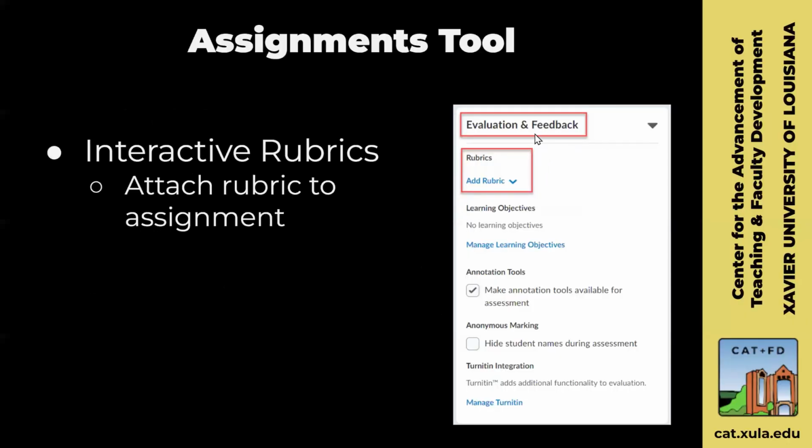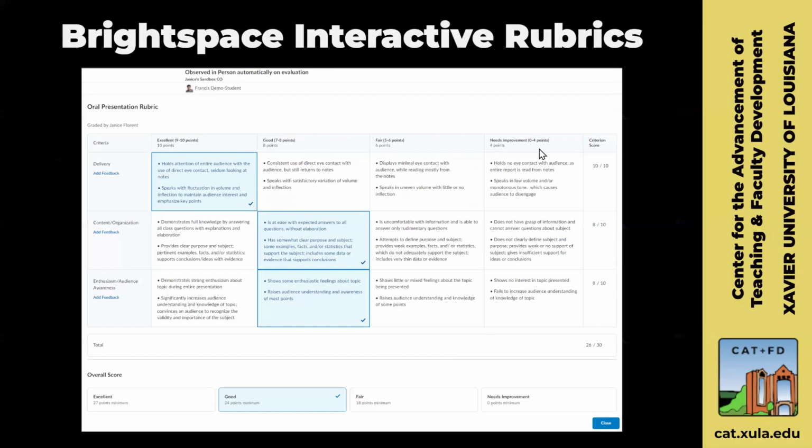So when you're creating the assignment or setting up the assignment, in the evaluation and feedback accordion, here is where you would actually add or attach the rubric to the assignment. You should probably create the rubric first before you attempt to add it. And when you create a rubric, it looks something like this, where you have your criteria and your levels, and you can just use the click and score to grade this and provide feedback to the students. The students can actually see this rubric. It's going to be attached to their assignment.